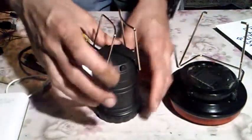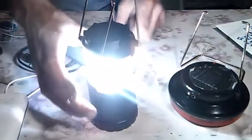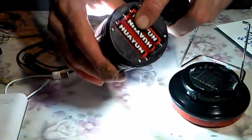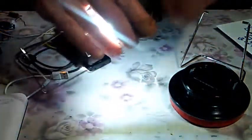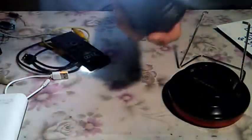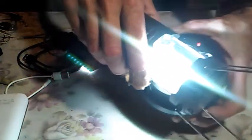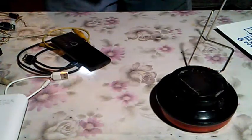Okay. Also we have this camping light, which is also interesting, and it's very bright. It has full brightness. And let's see on what batteries it's operated. It's from three AAA batteries. It could be alkaline, rechargeable, it doesn't matter. I think it cost only $3. Okay, it's also glowing, this red LED, this indicating light. So it means it is charging with artificial light, with artificial photons.